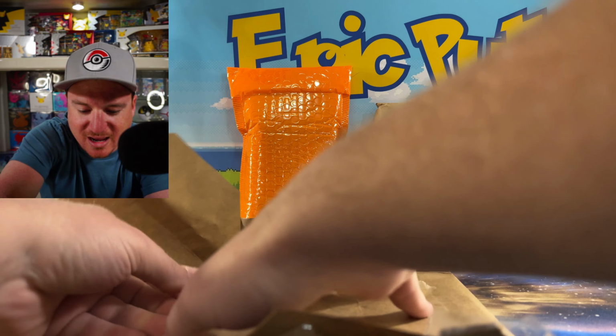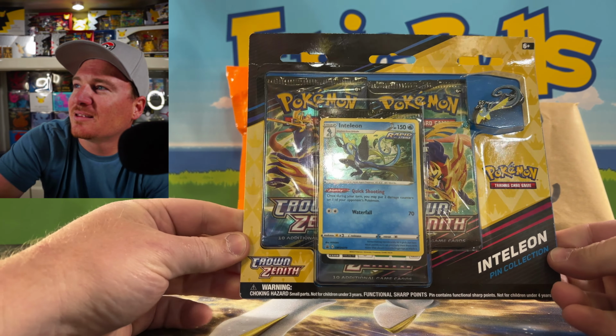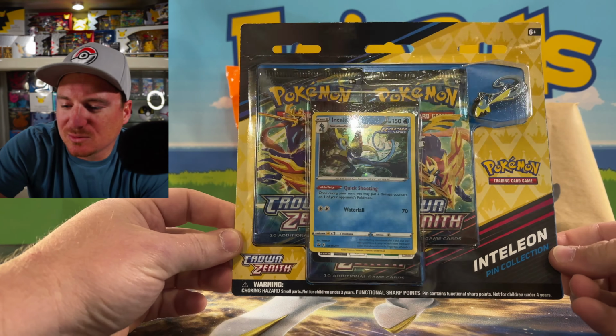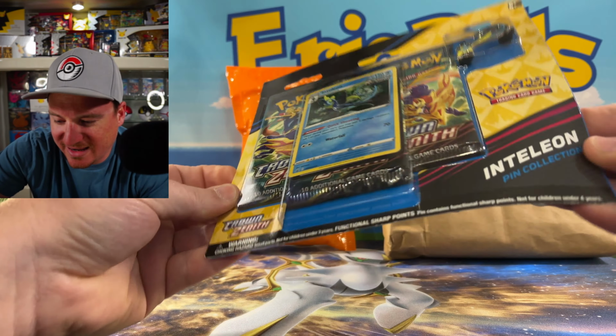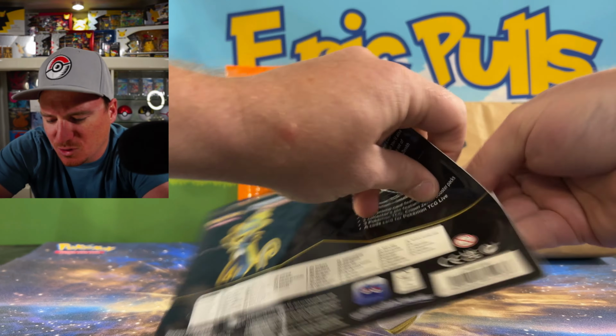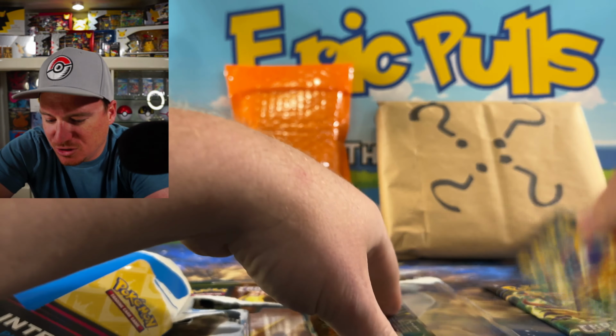There we go. Okay, we've got one of the pin collections from Crown Zenith, the Inteleon. So we got some shot at pulling out some gold here from Crown Zenith. So let's just get right into this thing and crack these packs open here today. These things are tough to open. I haven't quite figured them out yet. Packaging is totally different than the typical pin collections that Pokemon usually does.